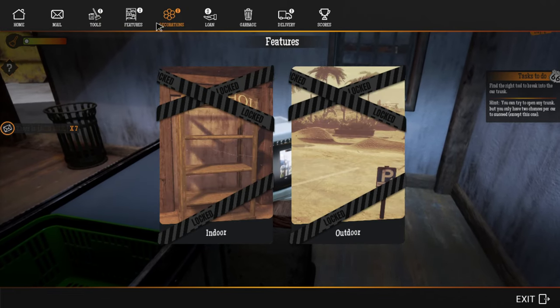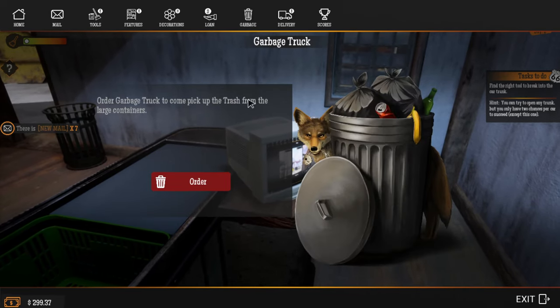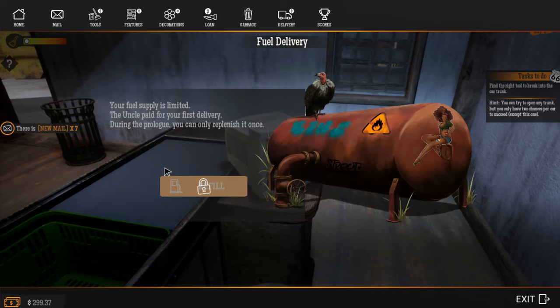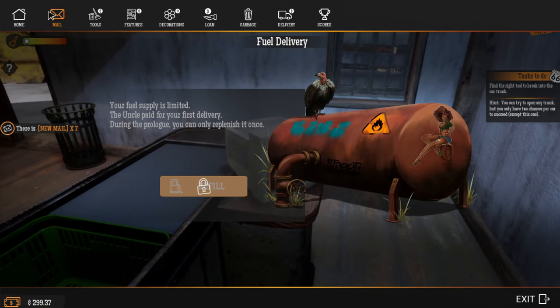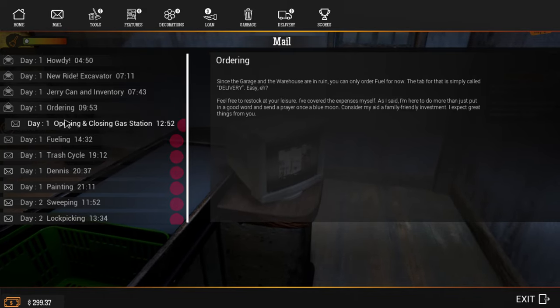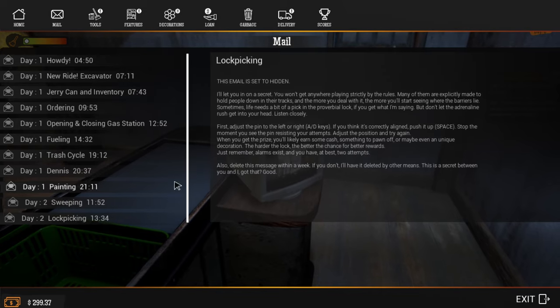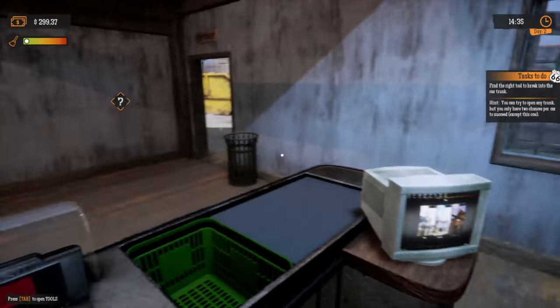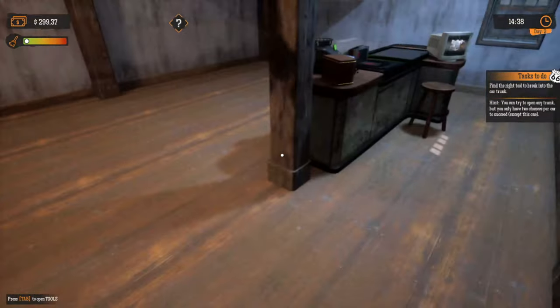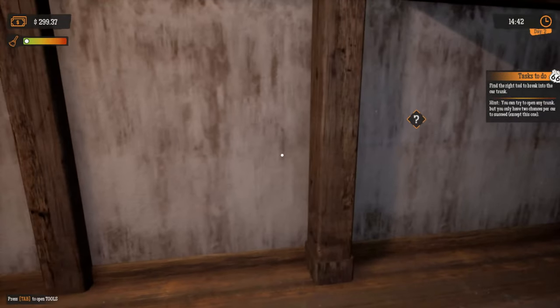Features. It's still unlocked. Still locked. We just got the guard. Let's... Oh, we can't. We don't need fuel yet. Oh boy, lots of things. This is basically just telling us everything that we've finished. Okay. Oh, what was that? Oh, I thought it looked like something.